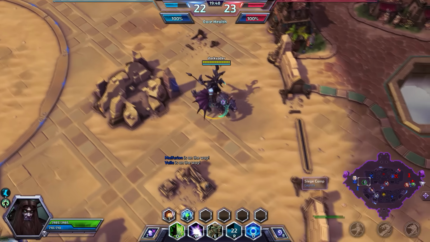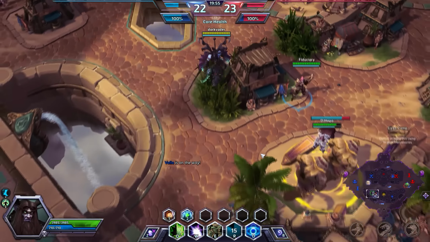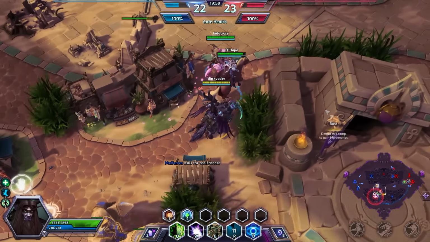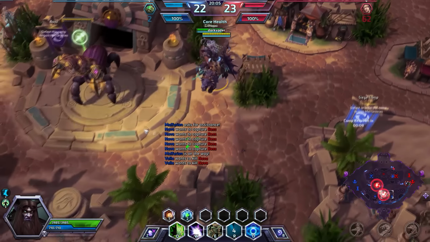Murky going balls deep on the core. He's not too concerned about Murky, but it certainly would be nice to have him next to us. The boss probably isn't the best play right now, although the whole enemy team is over there, so we could probably do this.